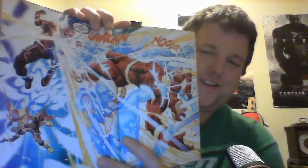All right, last but not least, The Flash War Part 4, issue number 50 of The Flash. This is so good. This is so good. Look at this page. That's so cool. This one also has the papery feel. I love it. Why can't we do more of that? It's so good. I love the feel of it. It feels like a regular book. Oh, man. It's so cool.